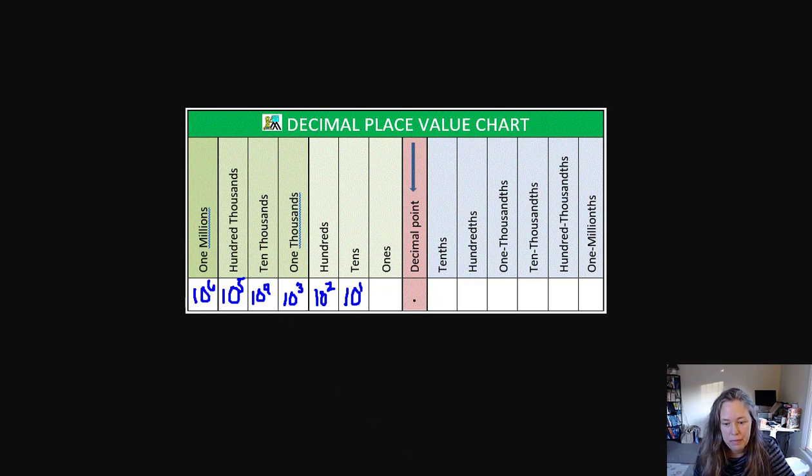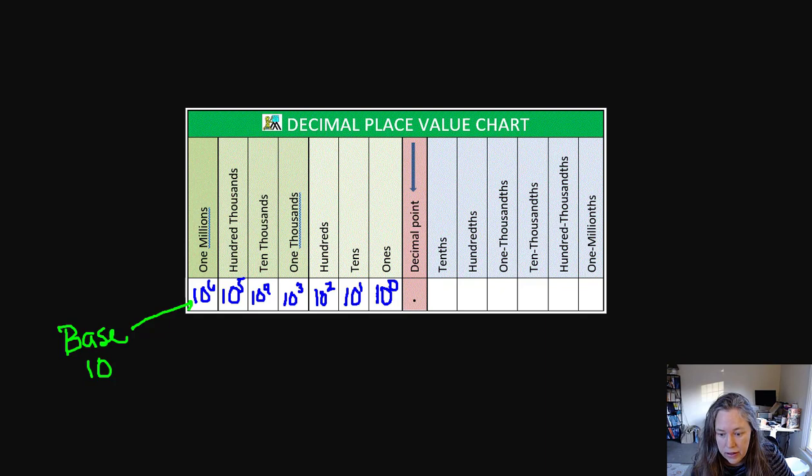Okay, and we talked about that being a benchmark, especially the million. 10 to the 6 as a million is a really good one to remember. So anything to the 0 power is 1, and that's why our 1 is 10 to the 0. Now we call our number system a base 10 number system, and I'm sure you've heard that before. If you look, all of these have a base of 10. See? 10, 10, 10. The base is 10, and then each place value is another exponent of 10.